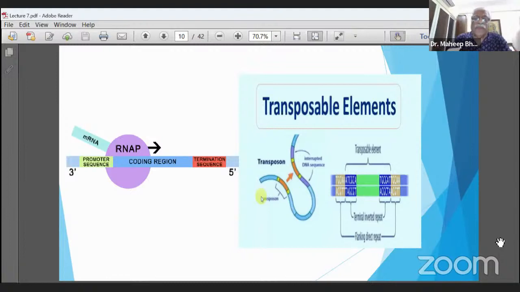Why do these colors happen? It is said that there are certain genes which can jump from one place to another. Suppose this particular area is designated as a transposable element, and it will jump from here to another place in the DNA. When it comes to another place, it behaves according to that region and is responsible for the development of these kinds of colors. These transposable elements are very important in the inheritance of different types of characteristics. One example of that is explained by the corn.